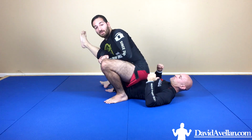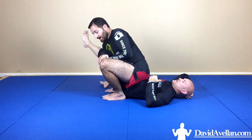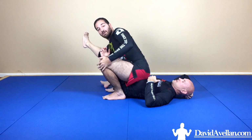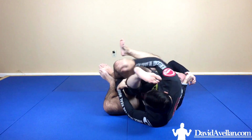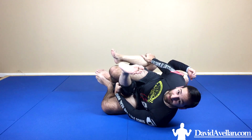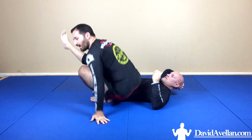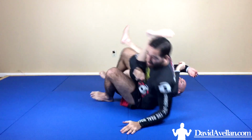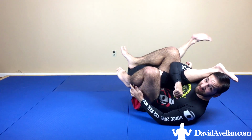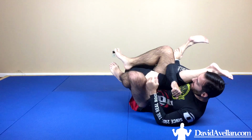Now when I do go for the knee bar, generally I'm going to fall towards one side or the other. In this case I'm going to fall to my left towards you guys, and as I do I'm going to cross my feet, pinch my knees together, right here. Now you notice my hips are still on top of his, okay? So it's not that I slid off here, okay? It's more that I pulled them with me. And you can see his hips are in the air right now, okay? So I'm on top of his hips, okay?